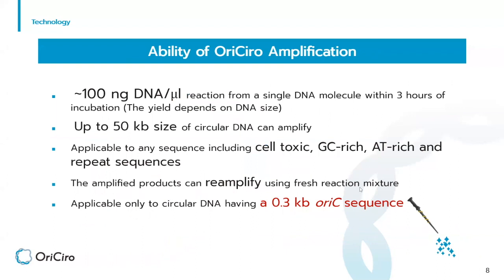So what you can do with our amplification system is, when you run it, you will get up to 100 nanograms of your circular DNA per microliter of reaction. It's from a single DNA molecule, in 3 hours at 33 degrees, and you will get this amount of DNA. But it depends on the DNA size. If your DNA is smaller, you may get almost close to this number. But if you're working with longer DNA, then the yield will be a little bit lower. And also, circular DNA up to 50 kilobase pairs can be amplified using our OriCiro system.